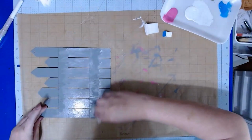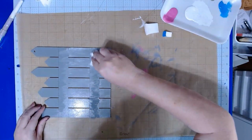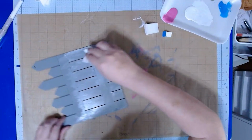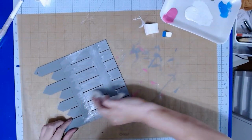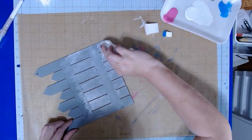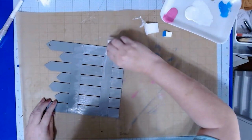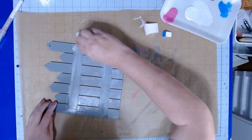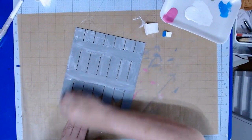Then I'm going to do my crossbars. This one happens to be the last wipe in the package, and it's very wet. That's part of why I'm getting the bubbles, so I'm trying to get rid of some of those bubbles because I don't want the dots. So you do want your wet wipe to be a little on the dry side, and mine's not really. Then I'm going to streak across this. I may have to come back and do this one because I didn't do the top yet.